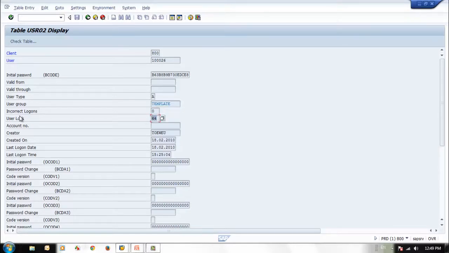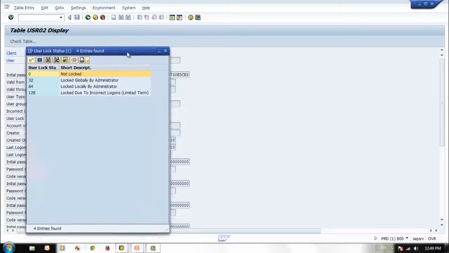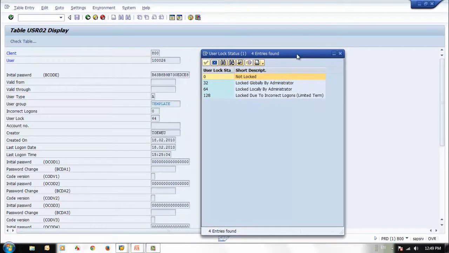Then the next one is user lock, which right now is 64. We have different kinds of user lock: 0 means not locked, 32 means locked globally by administrator, 64 means locked locally by administrator, and 128 means locked due to incorrect logon. So presently this user is locked locally by administrator.